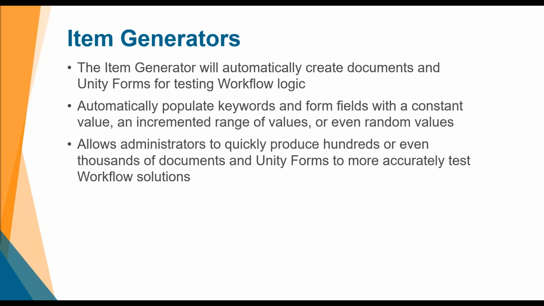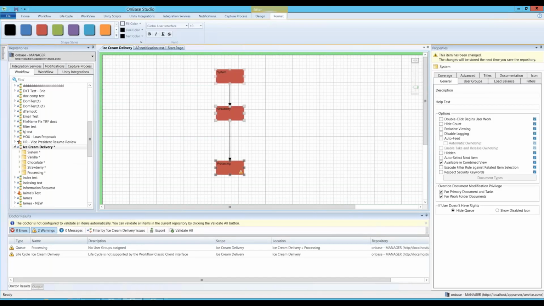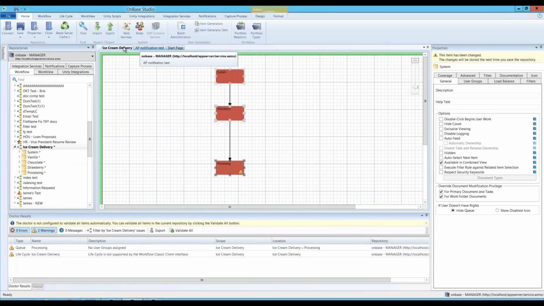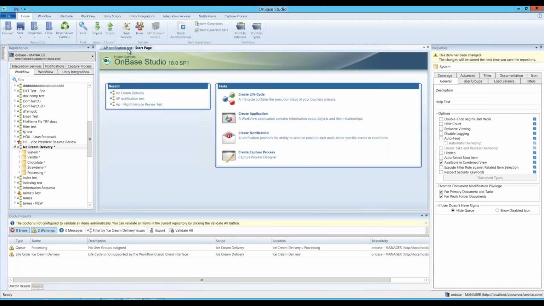Let's bring up my VM again. And let's get out of this designer page. Let's close that.